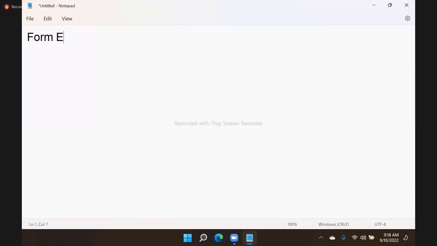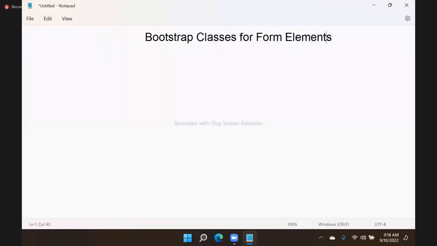For that, today we will learn Bootstrap classes for form elements. If you know these, we can design forms in a better way, right?